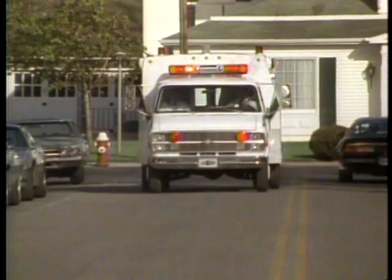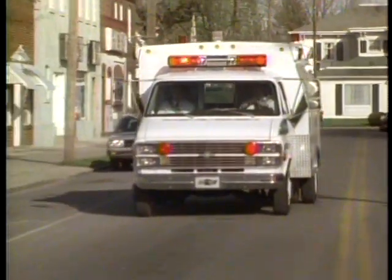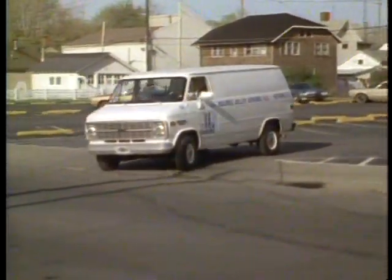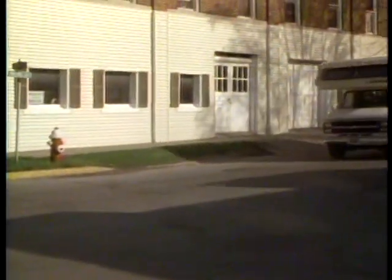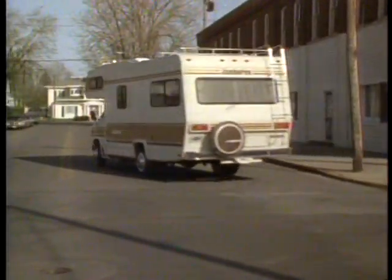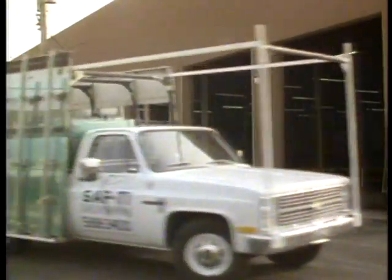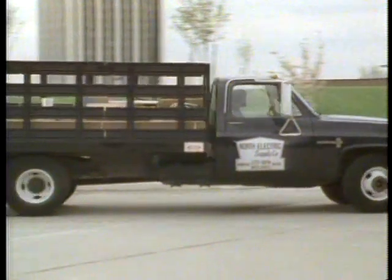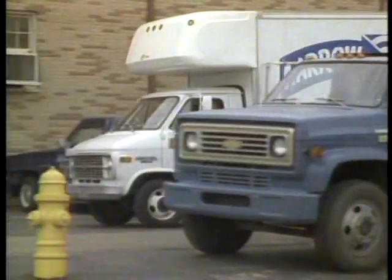Special needs require special vehicles — trucks built to meet specific applications, like emergency vehicles that lives literally depend on, or commercial trucks that businesses run on, and recreational vehicles as well, small motorhomes and campers of all types. The need for special vehicles extends to practically every application you can think of, but they all have one thing in common: they all start out as a Chevrolet chassis cab or van cutaway.